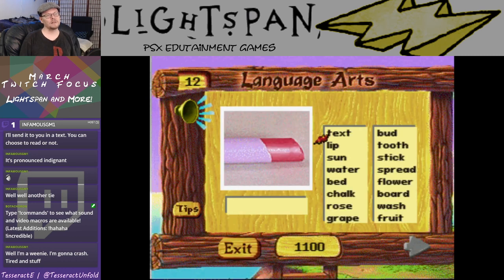Choose a word from each list to make the larger word shown in the picture. Okay. Lip. Wow, I could put waterboard on here. Hilarious. Stick. But no, that looks like lipstick. You answered correctly. Yay!